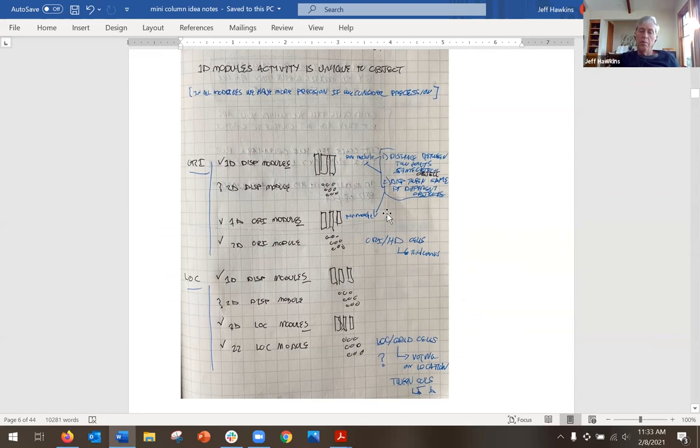We can just do some back of the envelope type of calculation. If you think about a cortical column, I think the smallest cortical column I can imagine would have 100 minicolumns. Let's say 400 microns by 400 microns for the big column, and let's say 40 microns for each mini column, so it'd be 10 by 10. I think 100 is a good lower limit for the number of mini columns you might have, and 500 or even 1,000 would be a good upper limit. So we have that range to work from.